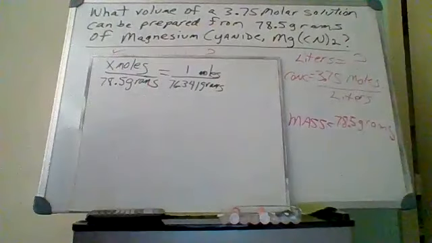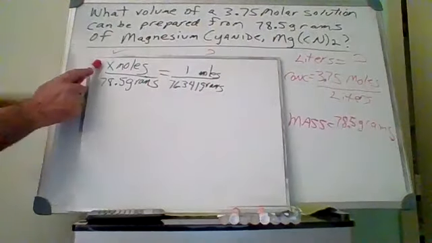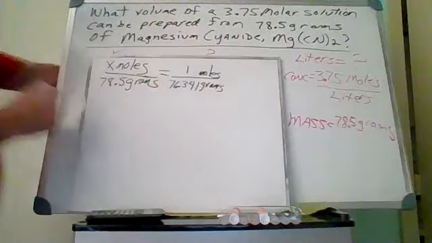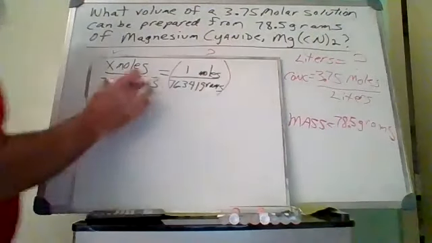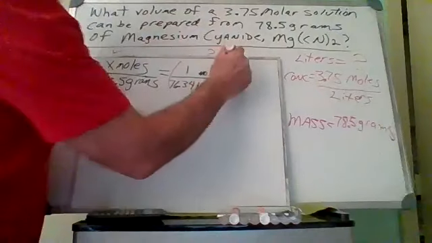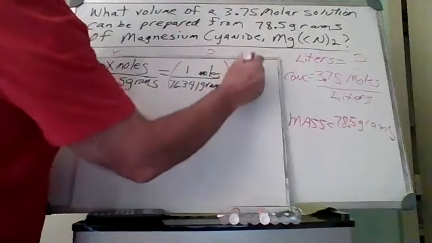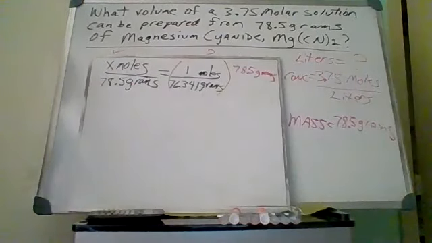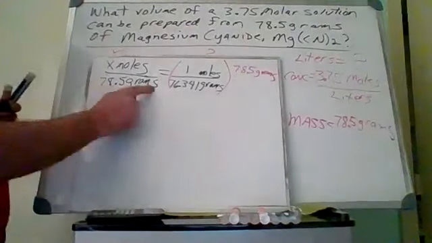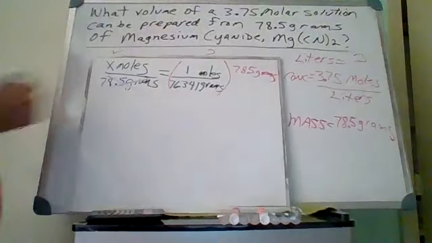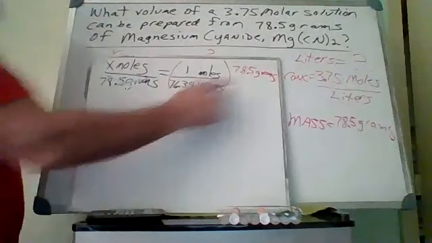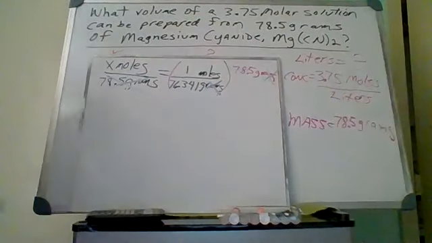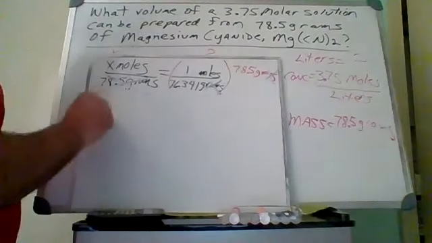Now, X is in the numerator, but it's not by itself. It's being divided by these grams. So I need to move these grams over to the right-hand side. And when I move them, they're going to change from denominator to numerator. Written clearly in the numerator. All right. So what may I cancel here? Here I have grams in the numerator and grams in the denominator. I can get rid of those. All right. So underneath, I'm going to write what's left. Only thing on the left-hand side is X moles.